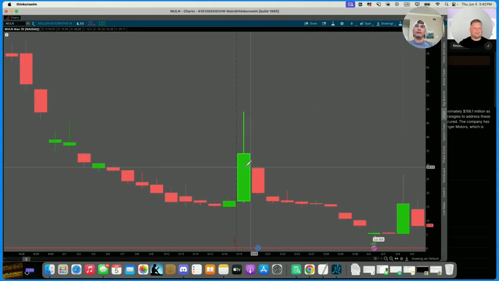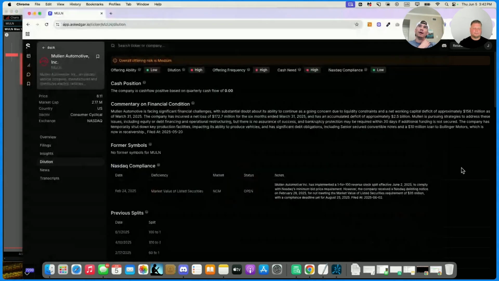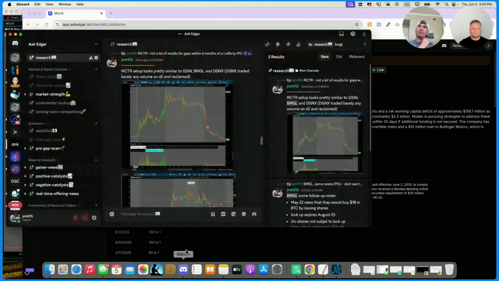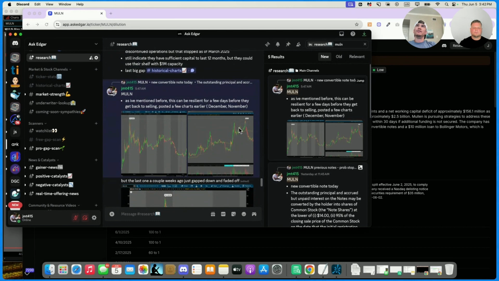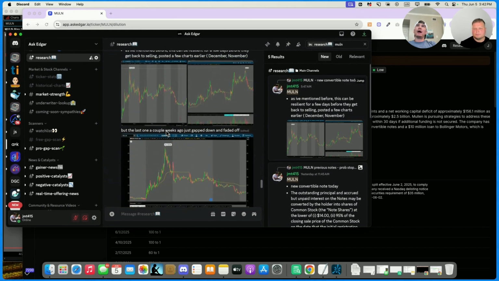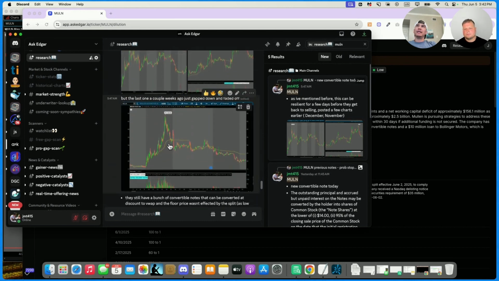Then they're back on the gas again. Yeah, exactly. And it actually turned out similar to this last time, right? I also just posted some similar examples of MULN, because HOLO and MLGO kind of do the same thing too, where it'll be sell, sell, sell, sell, sell, take a break, and then it rips everybody's faces off, and then sell, sell, sell, sell, sell. MULN kind of does that. Yeah, I liked it today because it did look similar to this.